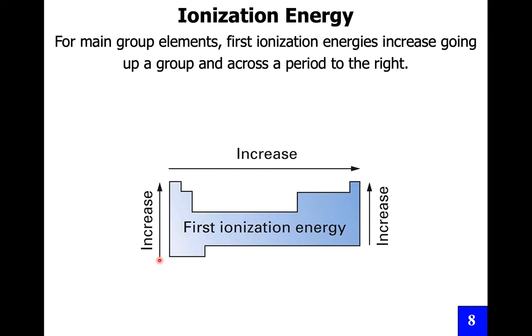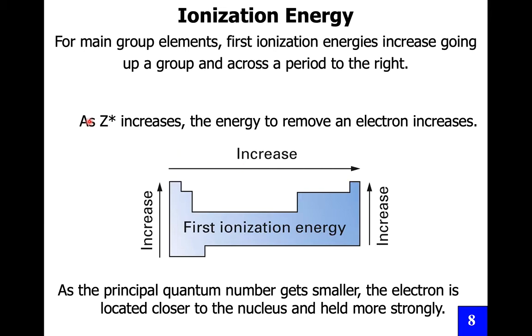But here's the most important thing for you again. Ionization energy increases from bottom to top and from left to right. Since this is additive, the northeast corner, the top right part of the periodic table, has very high ionization energies, and the bottom left has very low. Down here, cesium is very easy to ionize. Helium, fluorine, and neon, those up in the top right, are very difficult to ionize. This is also related to effective nuclear charge. As effective nuclear charge increases, it becomes more difficult to remove an electron.